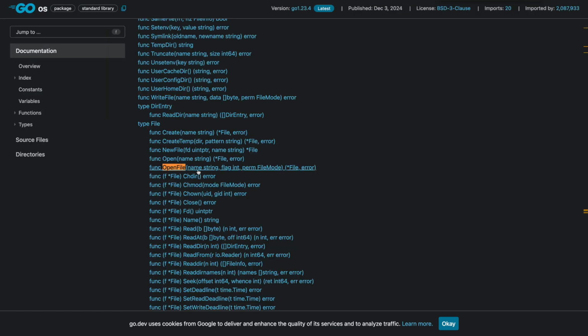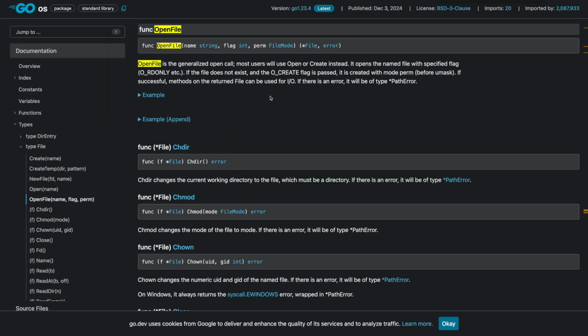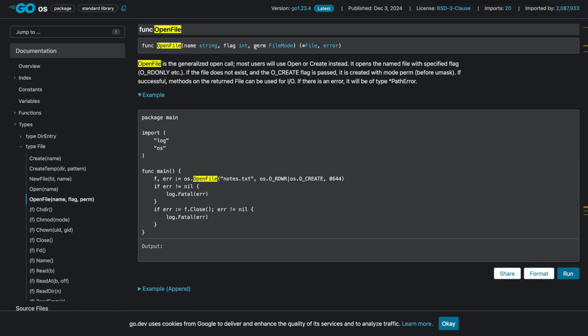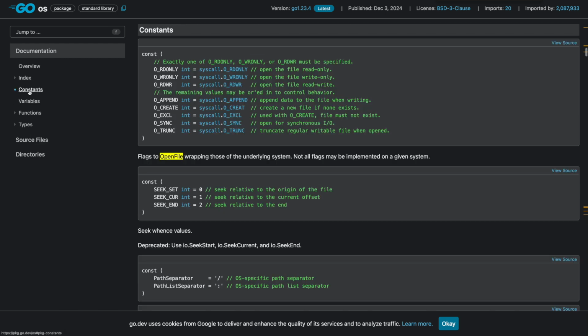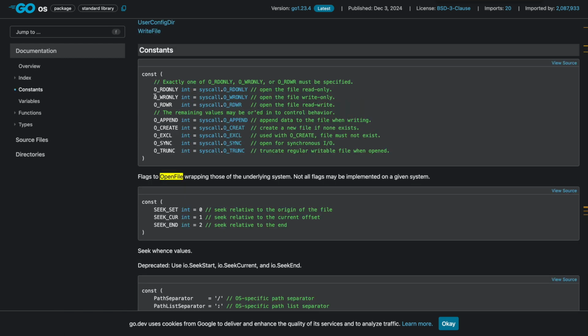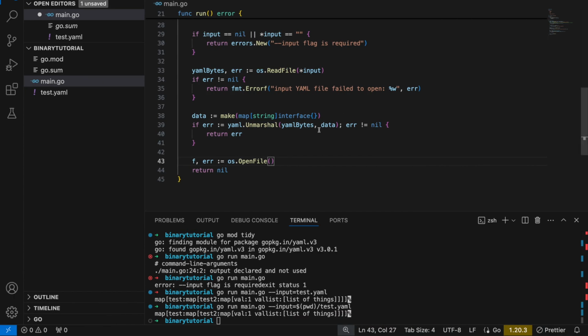It requires a name, a flag, and then permissions. So here they use read, write. Let's go look at the constants to see what the options are. We want write only, and we want create. So we want to create a new file if nothing exists, but it's okay if we override the file.